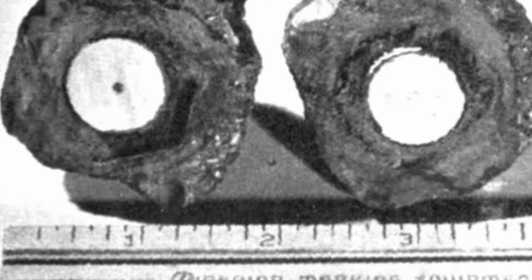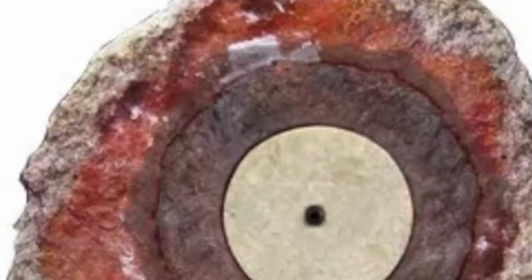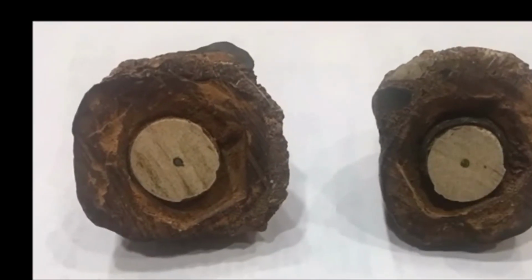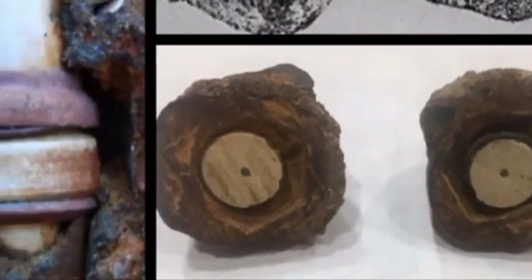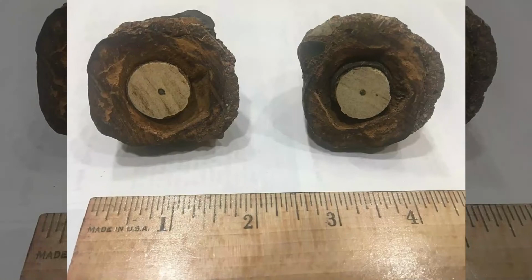The ancient artifact is made from a high-quality aluminum metal and resembles a modern-day spark plug. In the foothills of Northern California, archaeologists have found what may be the oldest spark plugs in the world. Archaeologist John Reed and his team uncovered a 2.5 million-year-old quarter-inch steel rod at a site called Olympia. The rod was embedded in a chunk of sandstone, and archaeologists believe it may have been used as an ancient spark plug to light fires. Or was it part of a more advanced technology?